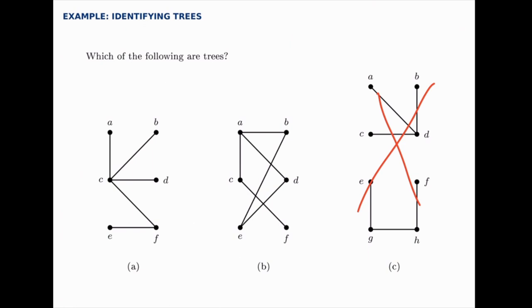B is also not a tree because if you notice, there are some redundant edges. If I remove the edge from B to E, for instance, it's still connected. So there are ways to remove edges here while leaving the graph connected. So it's also not a tree. It's more connected than it needs to be.